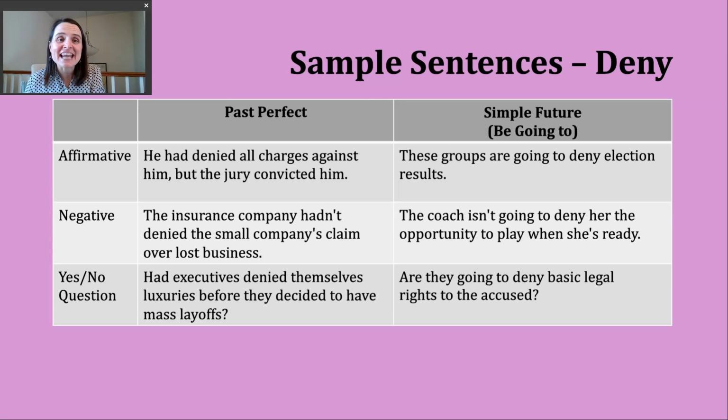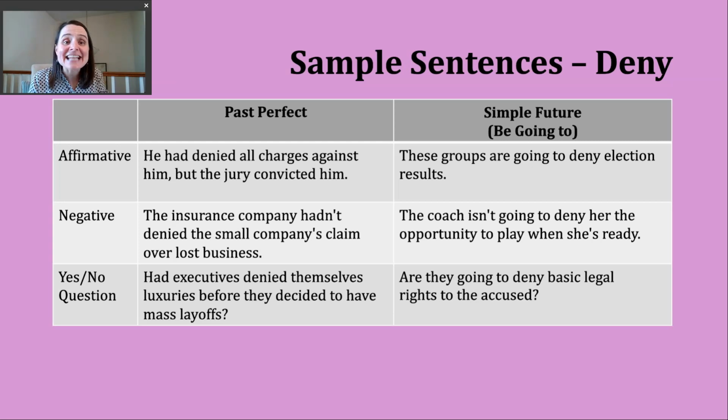The verb tense's name here, past perfect, has 2 letter P's. This helps me remember I need 2 parts to make the verb. I'm going to use the past form of have, that's had, and then I use my participle form of the verb. So here, that's my ed ending because this is a regular verb. Let's look at an affirmative example.